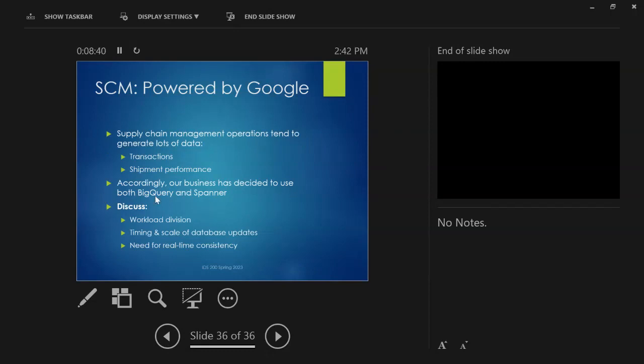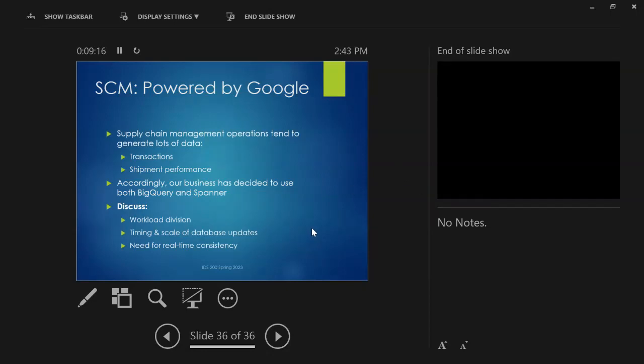So a business can use both BigQuery and Spanner to deal with some of these problems. Basic workload division: if it's something small and simple, like recording a data point on one of those trips, you'd probably do that with Spanner, right? BigQuery, number one, is for queries. And number two, it would be like using an aircraft carrier to carry your grandma across a creek. It'd be overkill, right? But Spanner's good for those little tiny transactions. It's what it's built for.